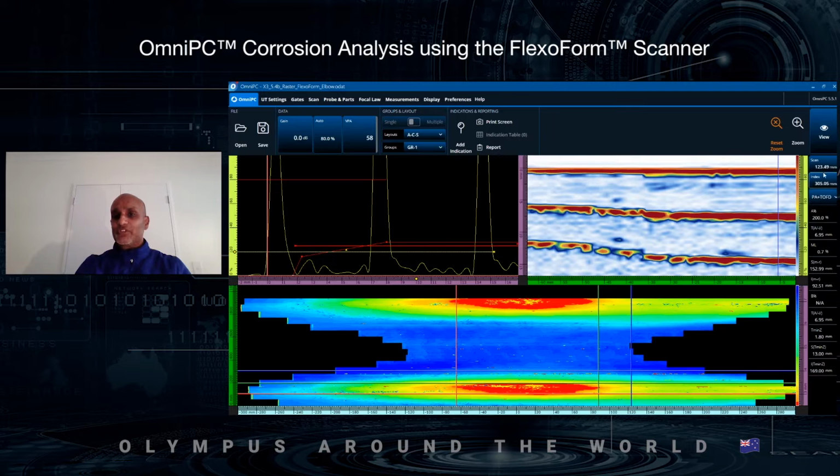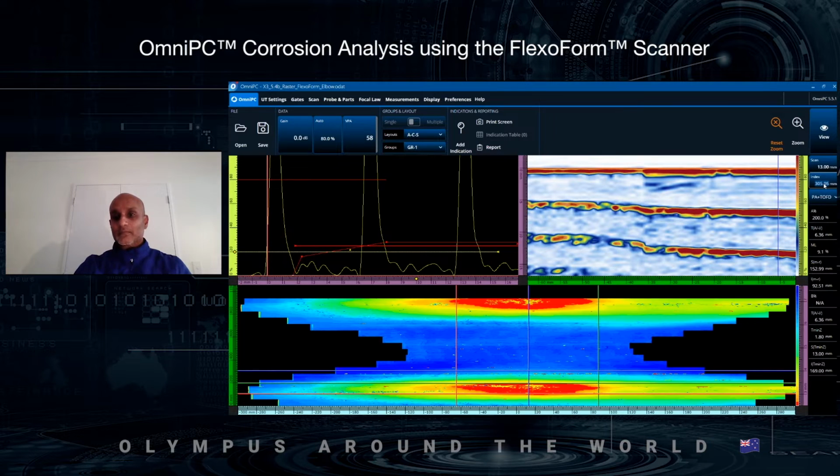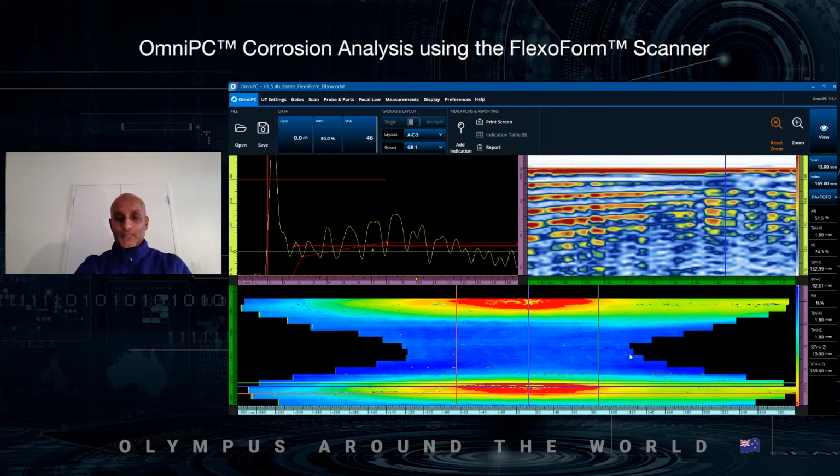I will use the scan position of 13 up the top here, and the index position of 169 into the index box. Once you've done that, the data cursor automatically drops into the minimum thickness point, which relates directly on the sectorial scan as well, as you can see.